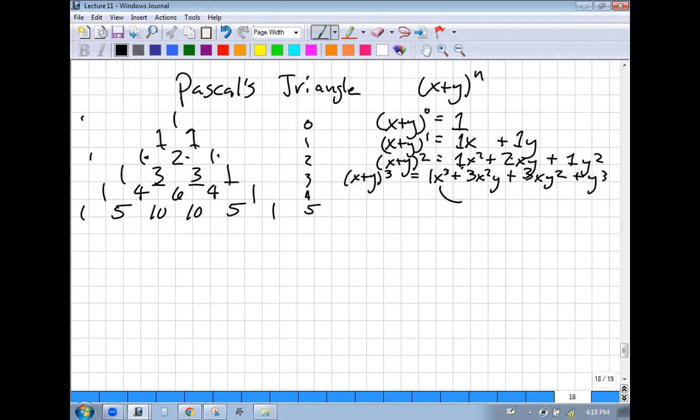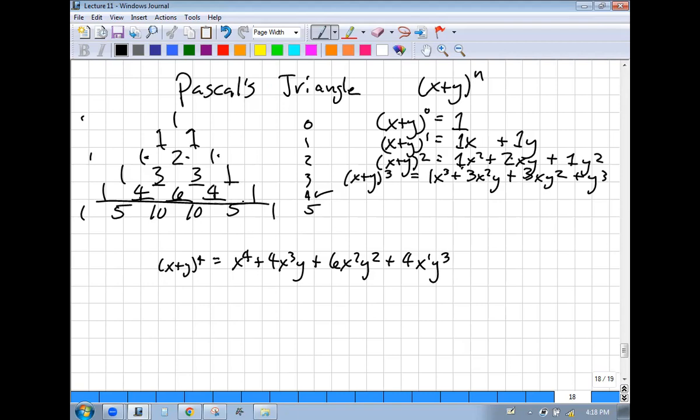Notice the x's go x cubed, x squared, x to the first, x to the 0. Y cubed, y squared, y to the first, y to the 0. So x plus y to the fourth power, look right here, would be x to the fourth, 4x cubed y, 6x squared y squared, 4x to the first, y cubed, and then 1 y to the fourth, right? These are your coefficients. 1, 4, 6, 4, 1. So it just happens to turn out that way. Pascal's triangle. And this thing has all kinds of patterns in it. There's a lot going on in Pascal's triangle. These are called binomials, something plus something to higher powers. This always tells you the coefficients.